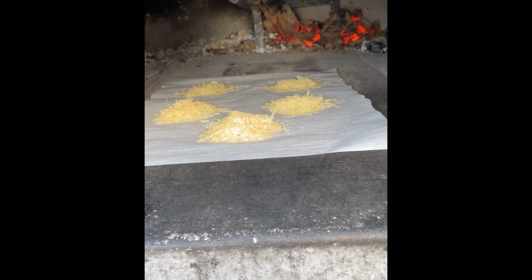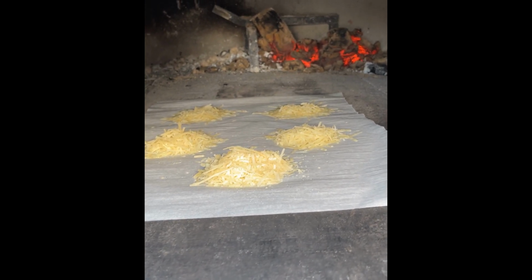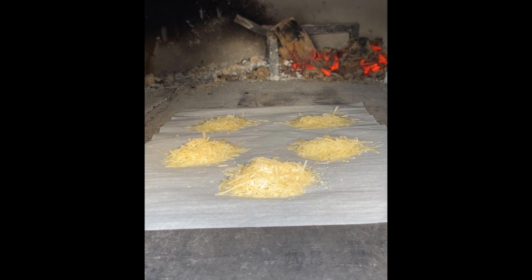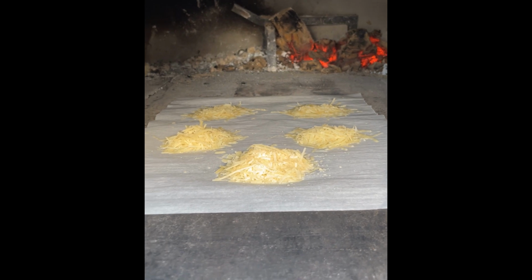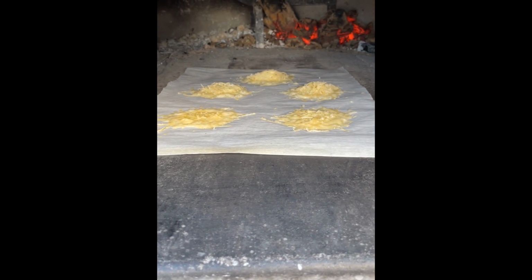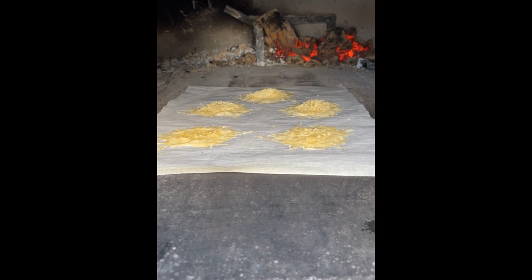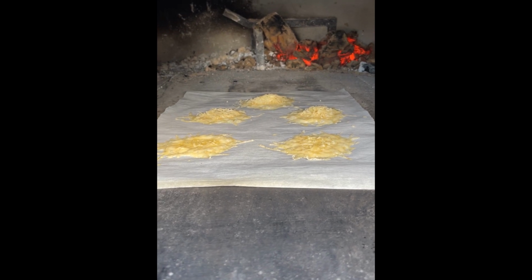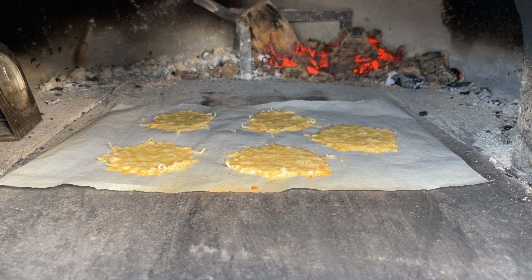So I'm going to have to keep rotating these, but you see how it's already melting? Isn't that nice? I just have some embers in the back. That's it. And Parma Crisps are delicious. And if you've got some shredded Parm left over, you know, they have expiration dates. So why not just have a little fun with it? See, I just rotated it, right? So the ones that were in the back are now in the front, and they're just going to flatten out. And when they get a little bit of color, I pull them out, and that's it. We're done. Parma Crisps.